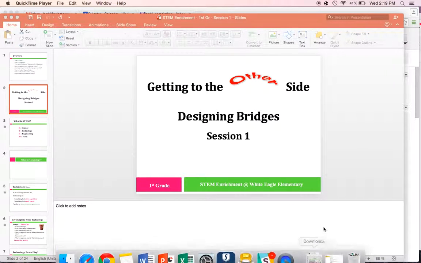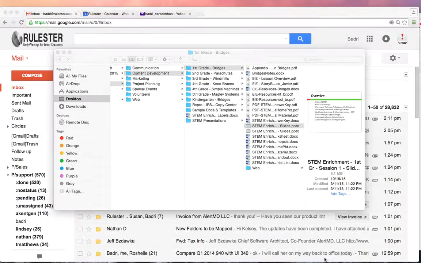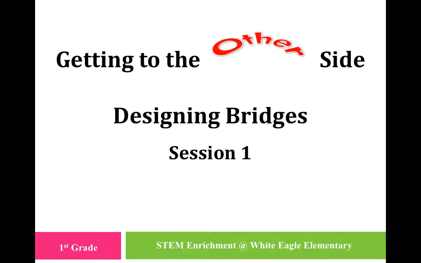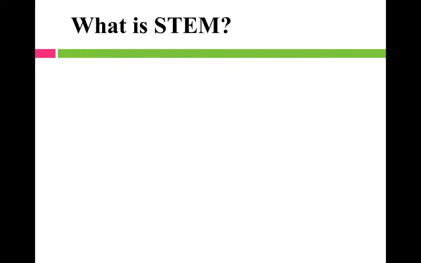Badri, and this is STEM Session 1 for first grade. The topic of the presentation is getting to the other side. And perhaps you can start by asking how many kids in the class know "Hello from the other side," or maybe not. So, the first part we're going to do is review what STEM is.